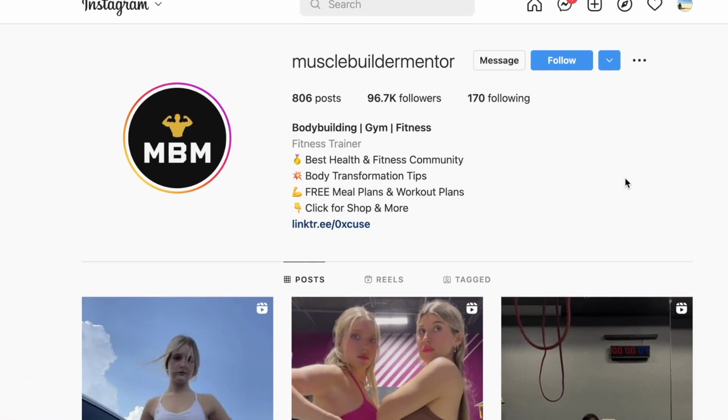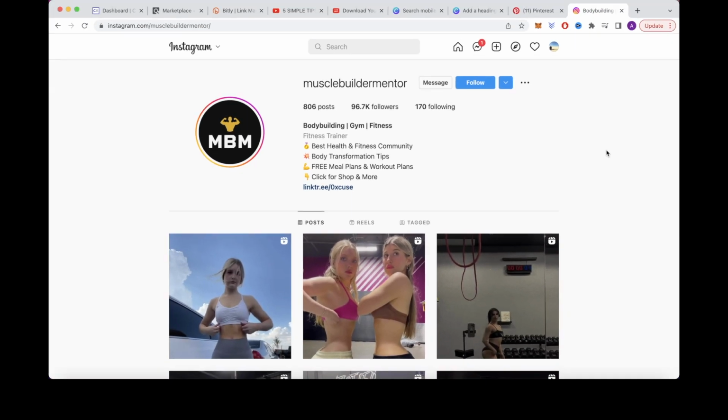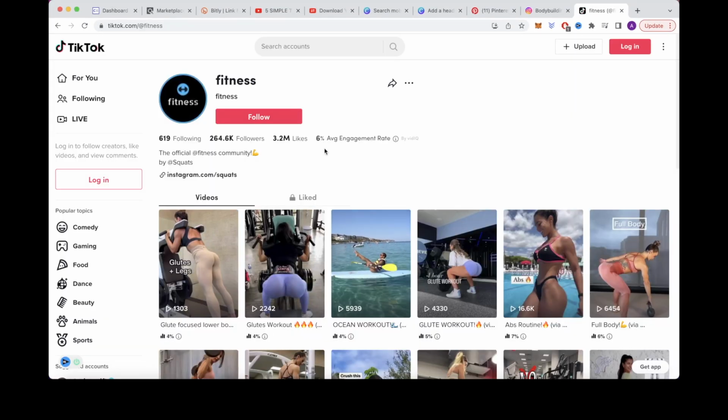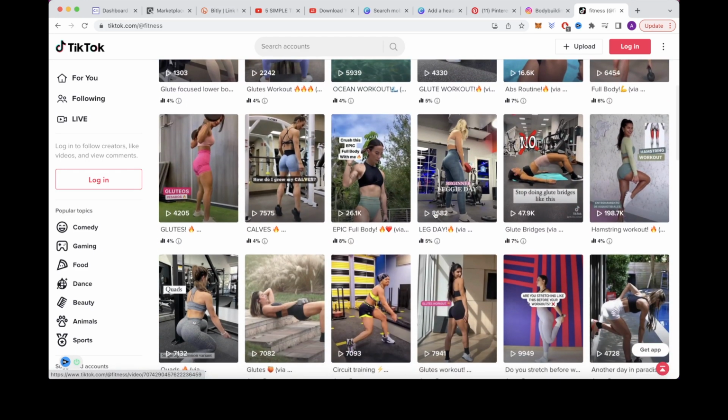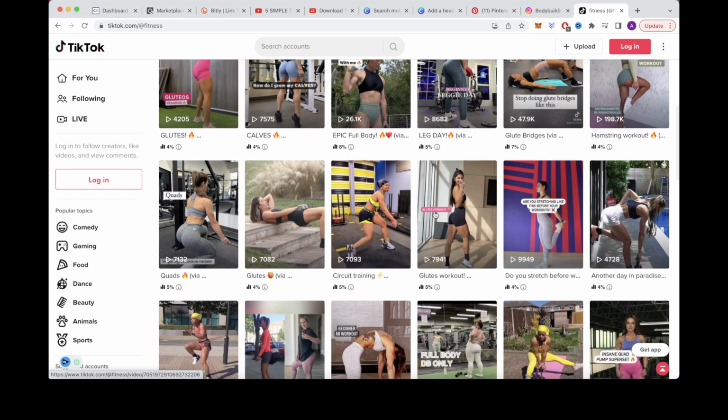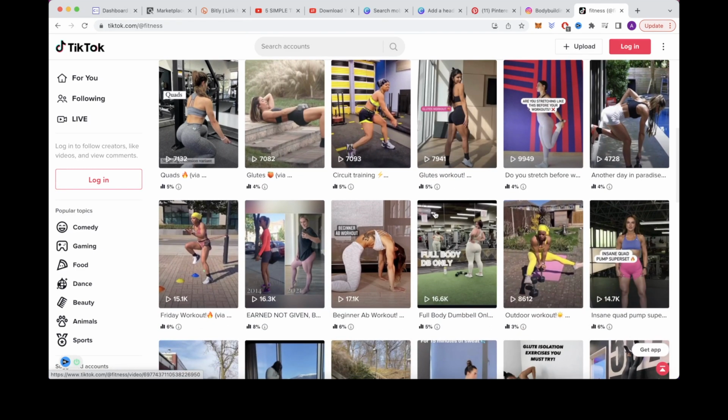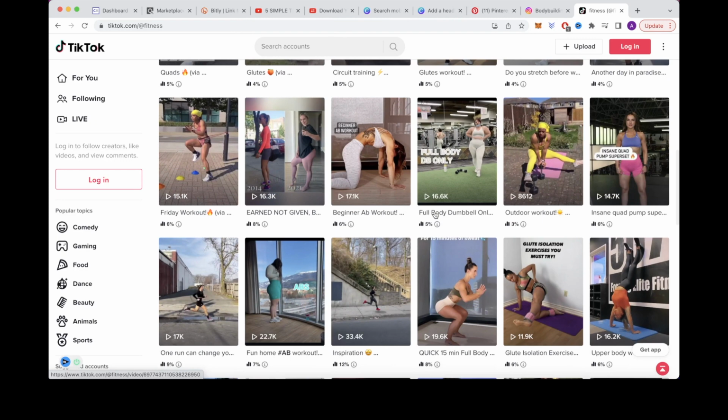And now what I think might be the best place for you to post your video would be on TikTok. And the same steps would apply for this as well, where you would create an account in your niche, you add your affiliate link in your bio, and you post your videos on your account. TikTok has incredible growth and massive opportunity to get a ridiculous amount of traffic, so I strongly encourage you to at least use TikTok for this strategy. But it's best to use as many different platforms as possible.